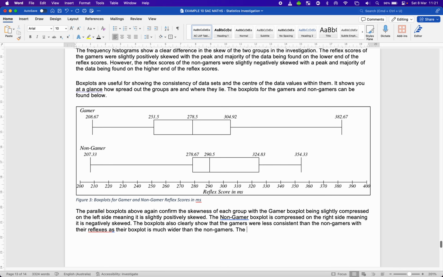The median shows that the gamers had faster reflexes.